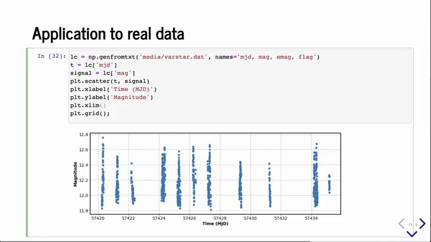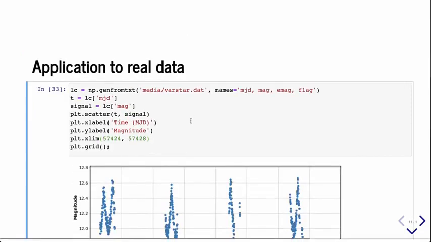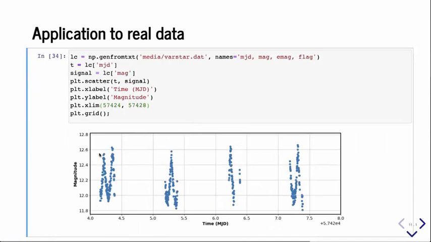Let's see, go to 57424 and 57428. Zoom in a bit here. You can see that there is actually a signal going up and down in here, maybe a few times per day. So let's now figure out what the period of this is, just based on these data that we have.